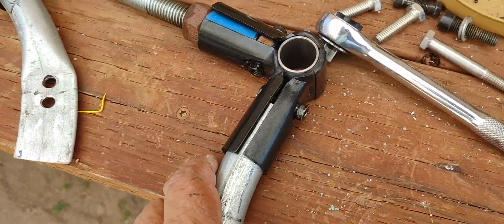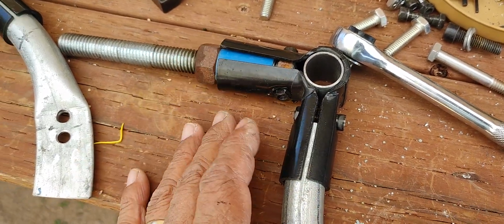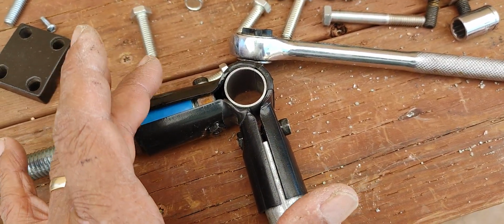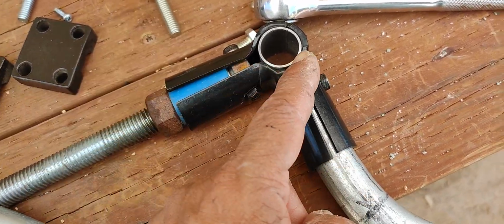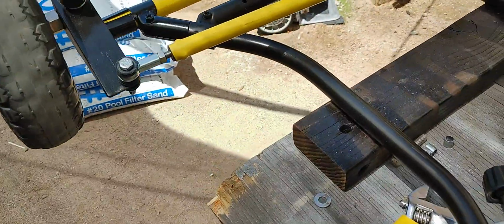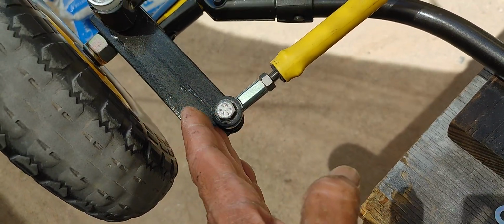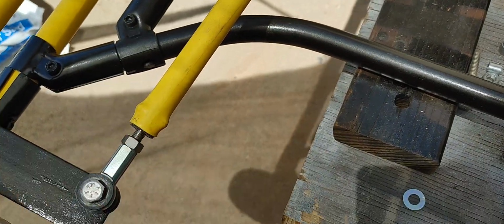So I wasn't too happy with these because this angle right here, even though this is supposed to be 90 degrees, has a little wider opening than 90 degrees, maybe another 5 degrees or so. And what I need is a little more inward angle to establish the Ackerman angles. So I ended up doing these brackets here. This is my pivot point right there, and this is offset by about ½ inch from that line right here to there. It's a little bit closer.